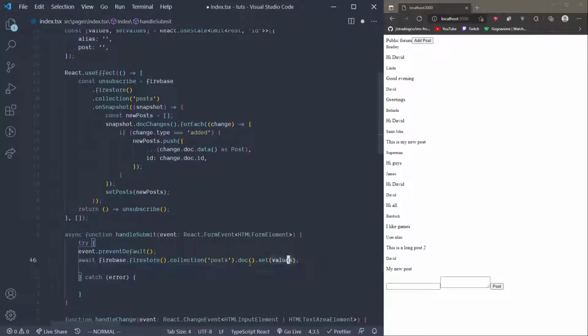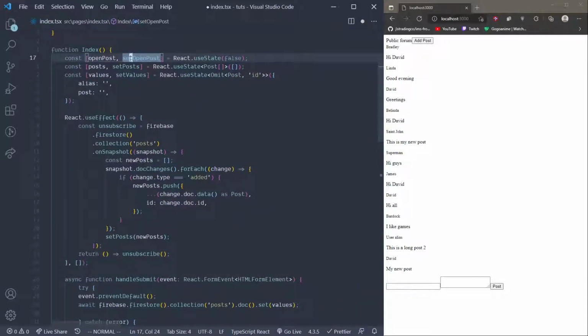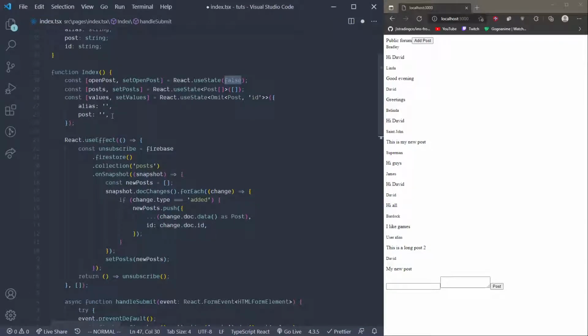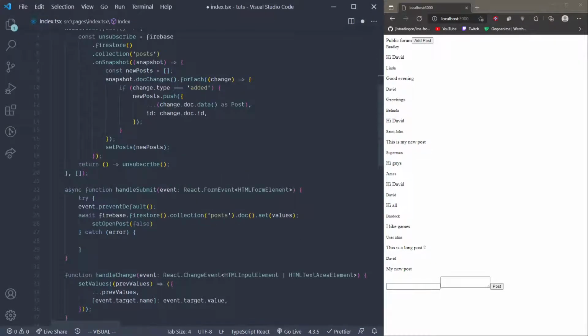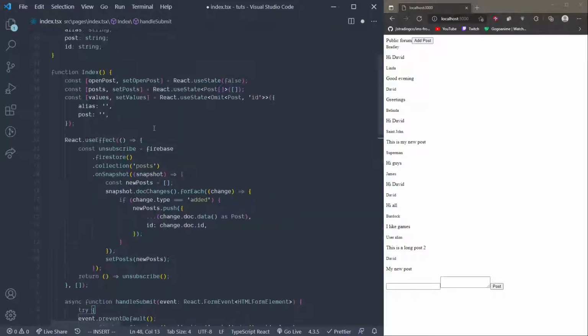What I want to do here is to simply set open post to false, and then we also want to clear the post field as well, because when we submit, what we've entered will still be there, but I want to also keep the alias there, right?